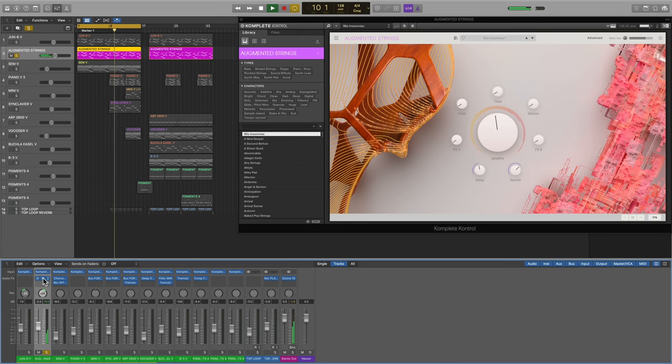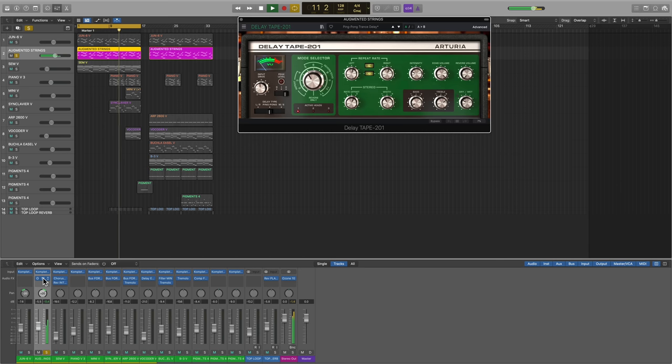I've placed a delay effect on the instrument, Delay Tape 201, an organic-sounding spring reverb modelled on vintage hardware. With the preset ping pong trance delay and automation on the wet dry mix, this adds space and depth to the sound.